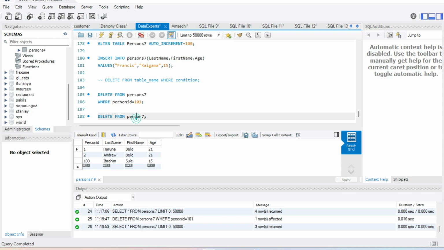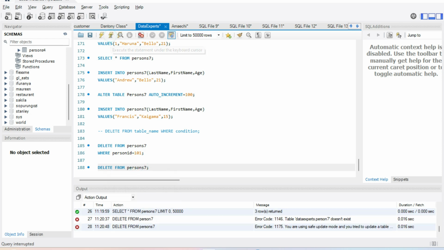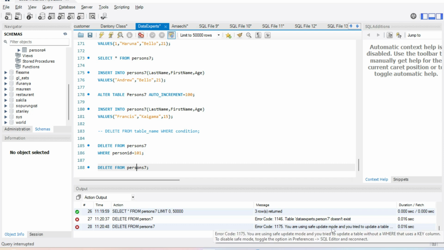It's persons, I didn't put the S. Now he's being very careful about safe updates, so as to save you from deleting it. As you set safe updates, you try to update the result.